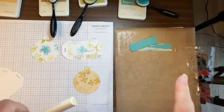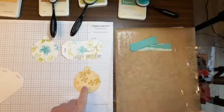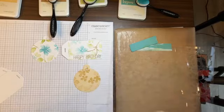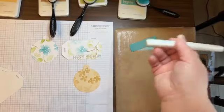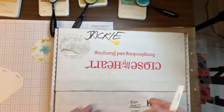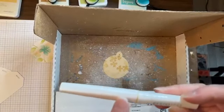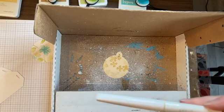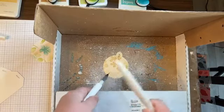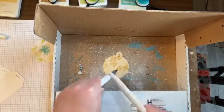If you happen to have, and here's a good thing to note, I have the old shortbread, the ink was shortbread, but I have the shortbread shimmer pen. Always shake these up till you hear that ball moving around in there, and it's a good idea to have yourself a spray box to put it in. Some of these older colors, watch for the boxing sale later this month. They could have these in there. Whatever little bit they have left, a lot of times they'll throw them in a sale.